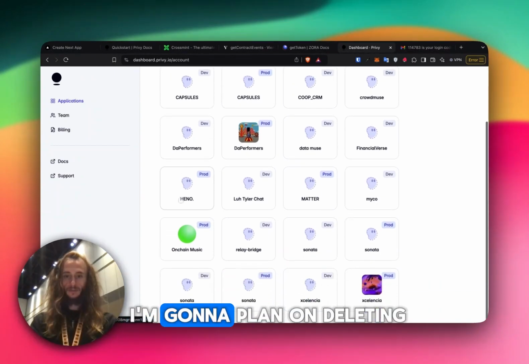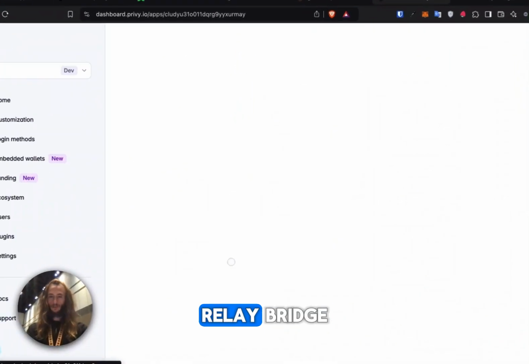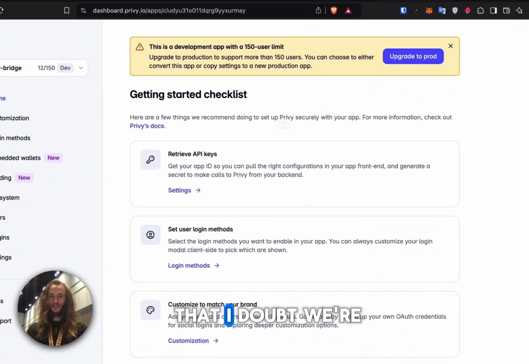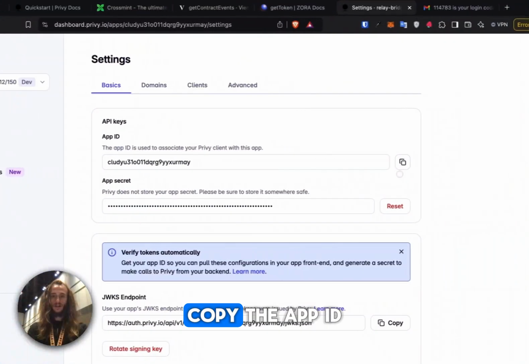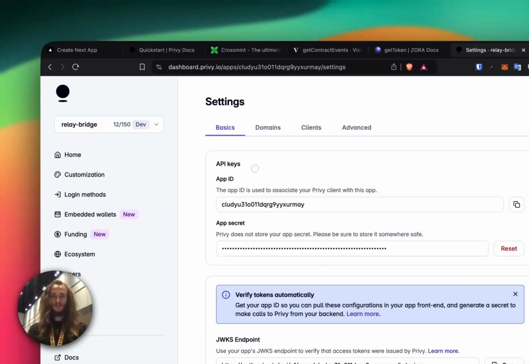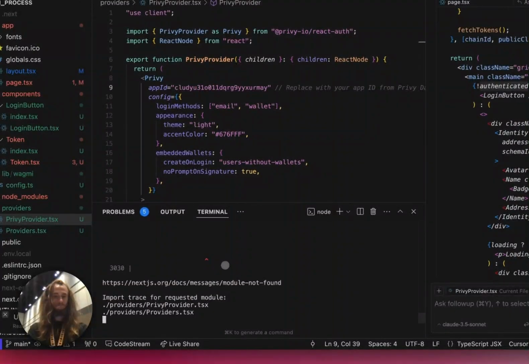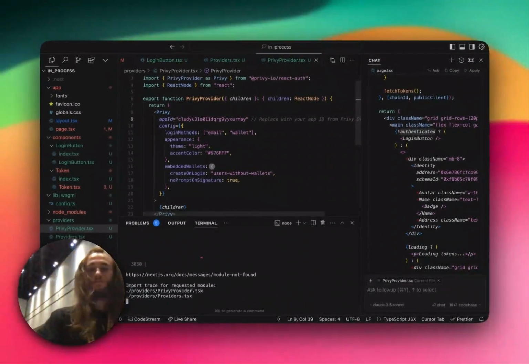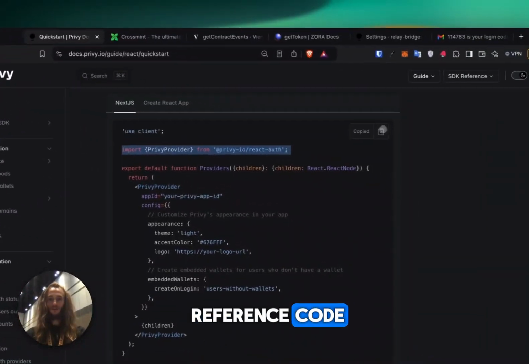Let's use one that I'm going to plan on deleting, that way it doesn't matter. Relay Bridge is an old app that I doubt we're going to use anymore. So let's go to retrieve API keys. Copy the app ID. Let's just put it directly in the code. And does that help fix anything? No. In that case, let's just copy the exact reference code.